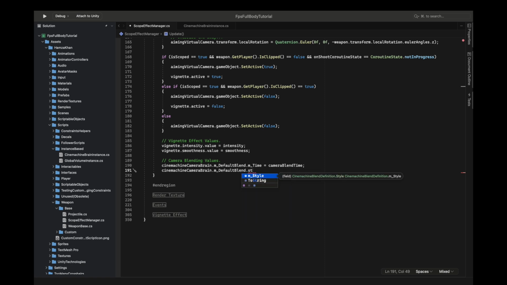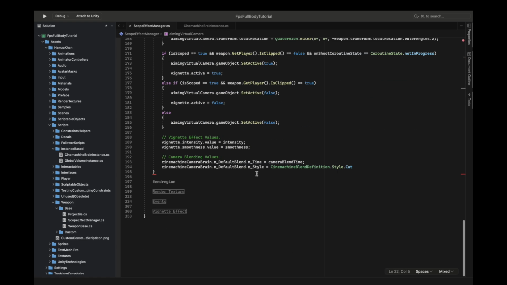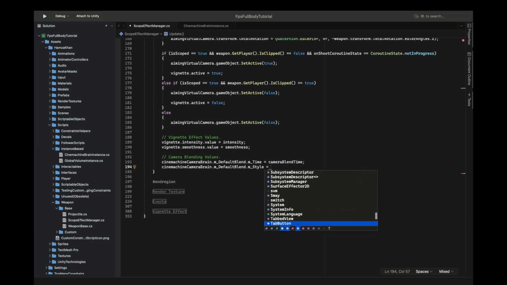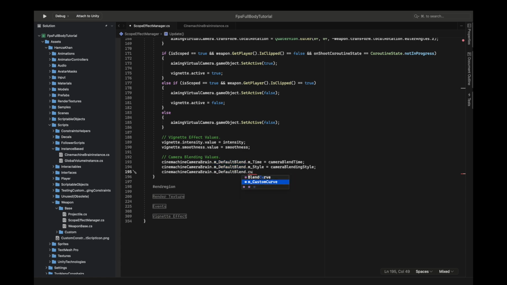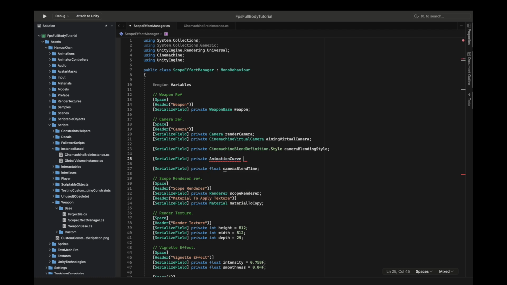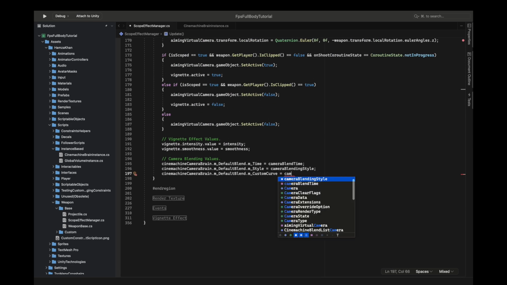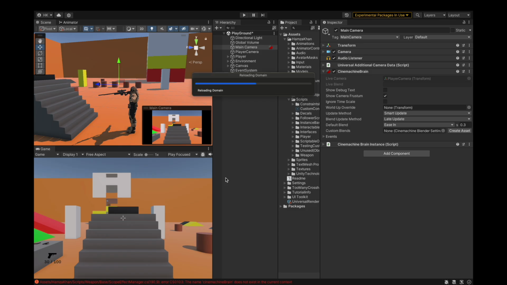Again, in default blend, we're going to assign the m style, and that's going to be the style. So let's get this and define the enum up here. CLI is a private enum, the enum that they defined for us already, the style, the blend definition. There you are, and we can pass that in instead. And where has it gone? There you are. Then the m default blend custom curve. So we need to define an animation curve if somebody wants to use that instead of the camera blending style. If it's custom, then only. Otherwise, it's going to be useless. So there you are, we just assign the curve.